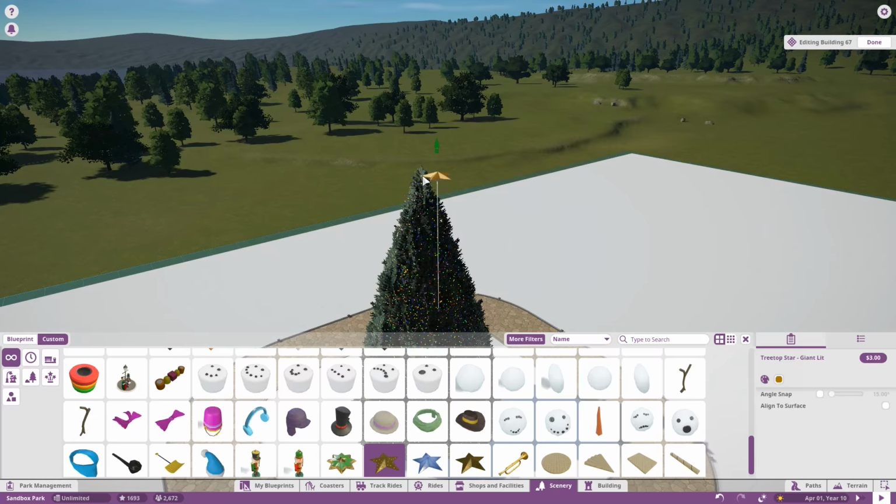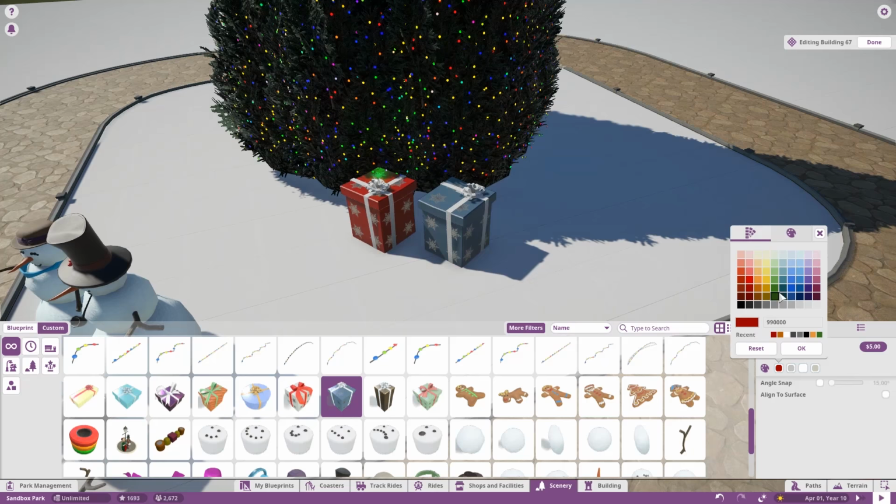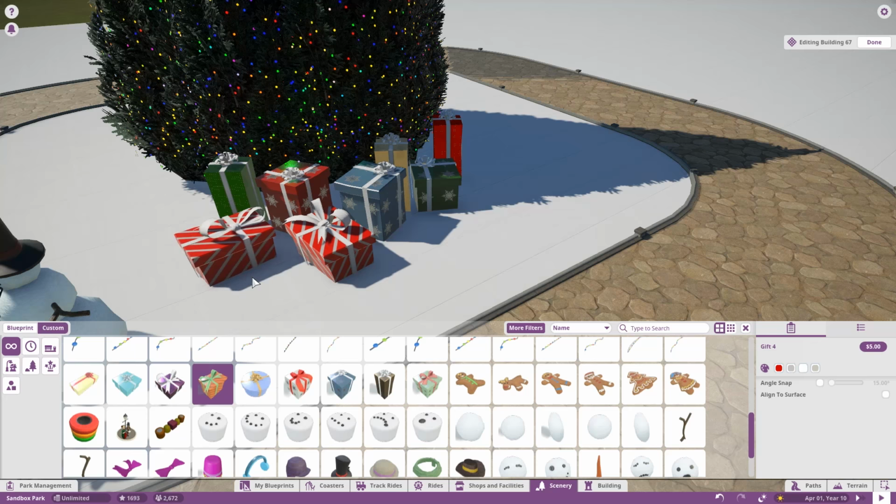I'll assume whatever gender I want of a snow person. Anyway, added some presents under the tree, because why not? You know, that's where presents go, under the tree.